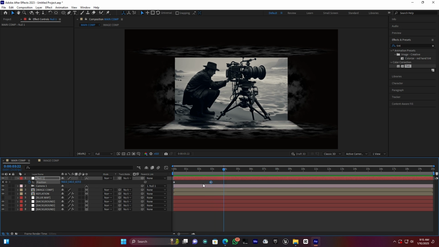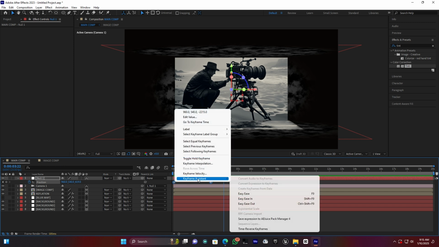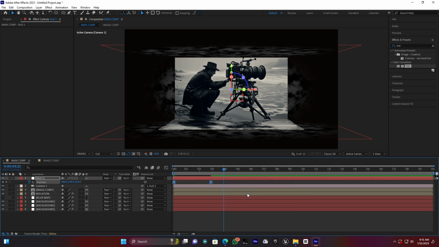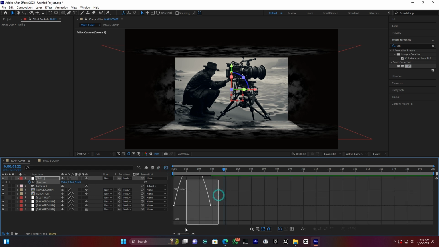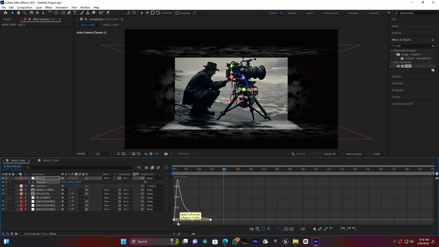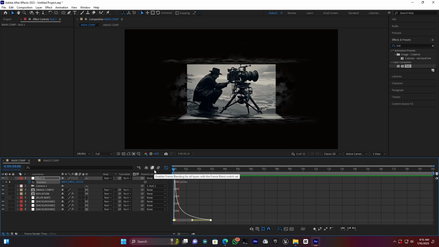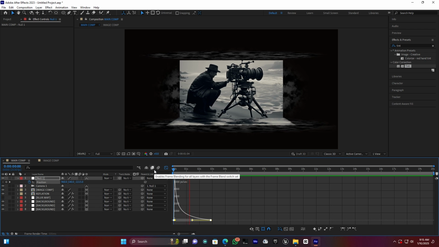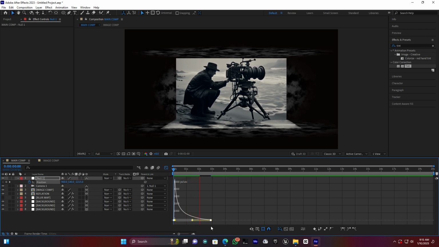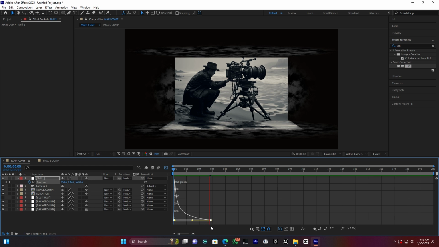Okay, so I'm going to smooth this keyframe. Select those keyframes, right click on it, and then click here on this keyframe assistant, click here on easy ease. You can use F9 as a shortcut. Okay, when you're done, so now let me open up this graph. You see how my graph is. Yeah, I have to select those 2 points, and I have to smooth it in this way, just like this. Okay, so when I play, you see how my animation is coming on. Guys, this is perfect.